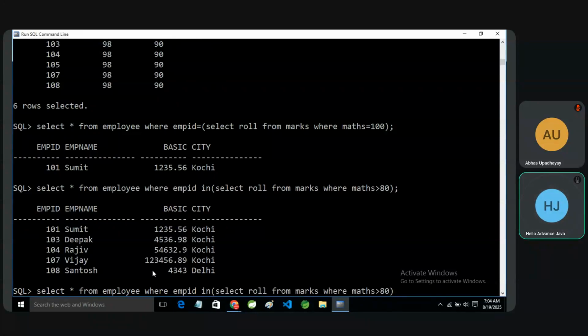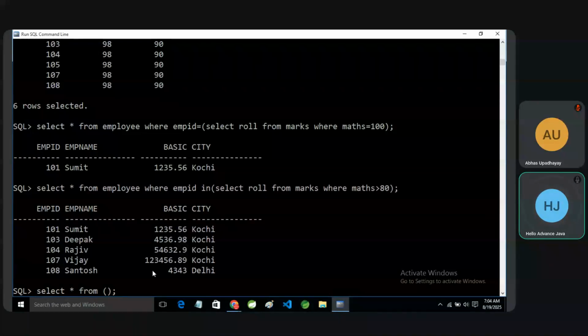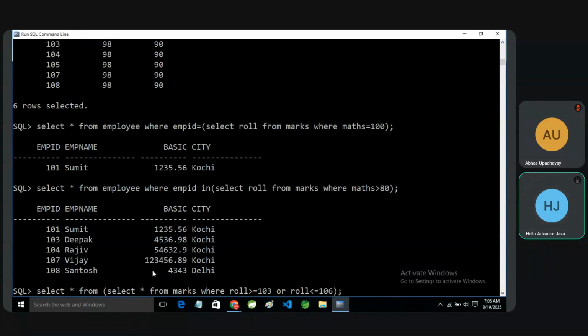Here we want to apply a condition, so in place of the table name we are going to use select star from marks where roll number is greater than or equal to 103 and roll number is less than or equal to 106. You can see this.